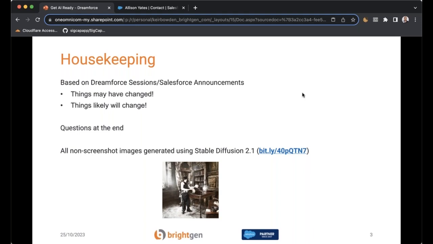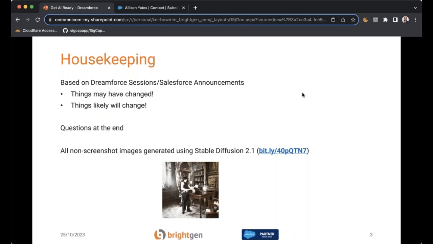And in the case of pilots, it's highly likely that they'll have changed by the time they go GA. Otherwise, there'd be no point in having a pilot. So always talk to your AE and make your purchasing decisions based on generally available features. I'll look at questions at the end. Feel free to post them in the questions widget as they occur to you, but I won't be looking there until later.